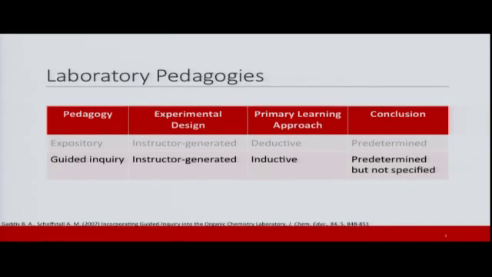On the other hand, guided inquiry experiments have a predetermined but not specified outcome. Students are not told what they will get as a result of their experiment, so they have to discover it for themselves. They're still given a very precise procedure that they can follow. However, they don't know what they will see at the end of the lab experiment. So more learning occurs, with more emphasis on students analyzing their results, thinking, and making conclusions.